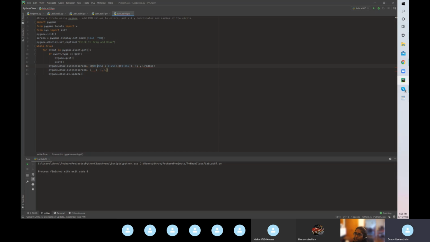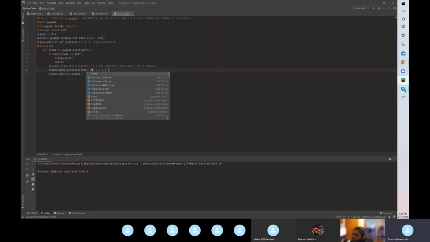Okay, so do it in line number 14. R. No, you don't need to say R. You just give some number for it. 255. What goes here then? You have to give the value for G there. 254, 253. Okay, and then after the next commas you have to give the XY coordinates.